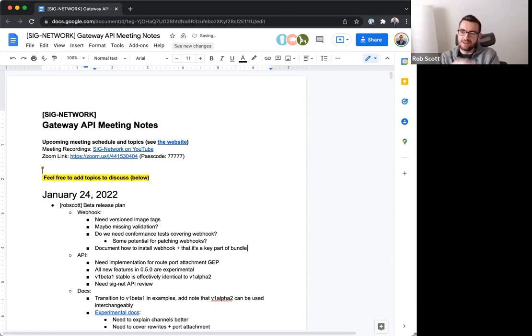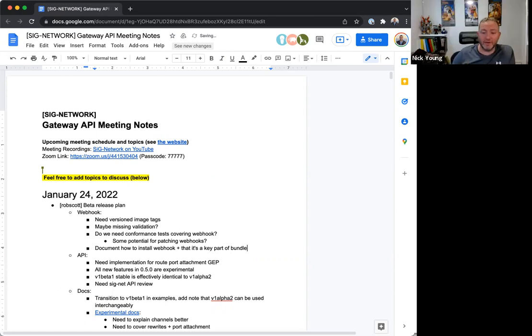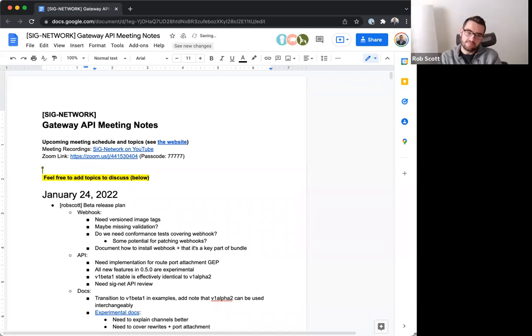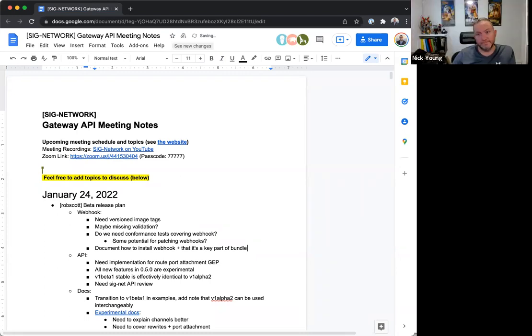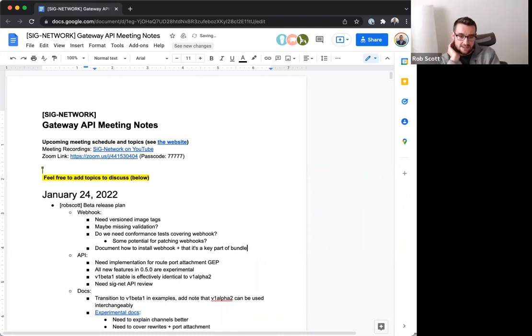No, go for it. I was going to say, yeah, that feels like why we need to have very clear language that a bundle includes a webhook. You must include and run this webhook, and any additional webhook things you do must be a superset of the ones that we provide. They feel like the rules to me. Yeah, I agree with that. I feel like that is not clearly communicated right now, but definitely needs to be.